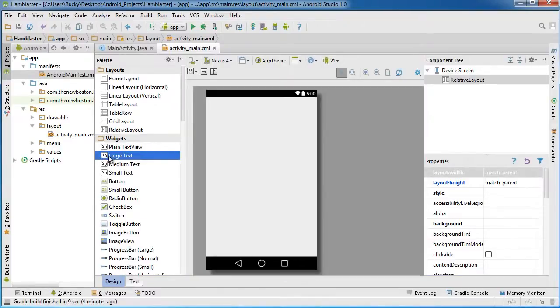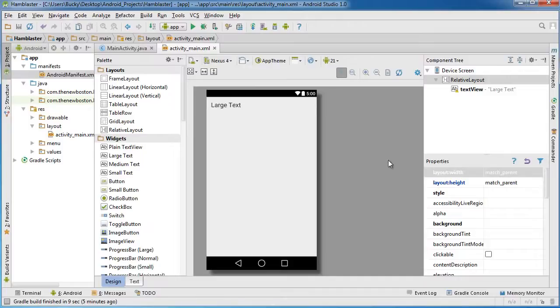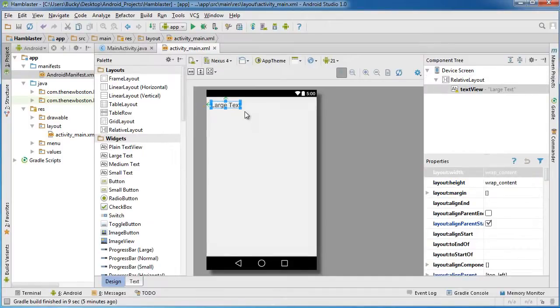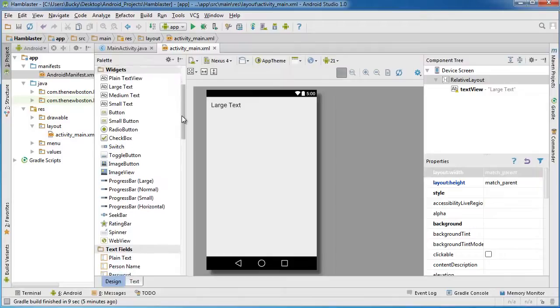The first thing is this large text. Alright, so that's a little bit easier to read. I'm just going to organize everything before I start customizing any of these widgets. So drag in large text, and we'll say that this says like sign in or login. So this will be the login screen. So under this, of course, we need two little input areas for the user to enter their login information, an email and a password. So first, let's get that email.